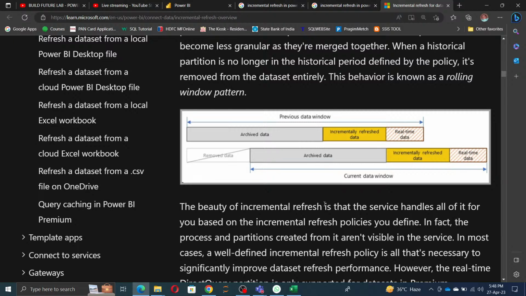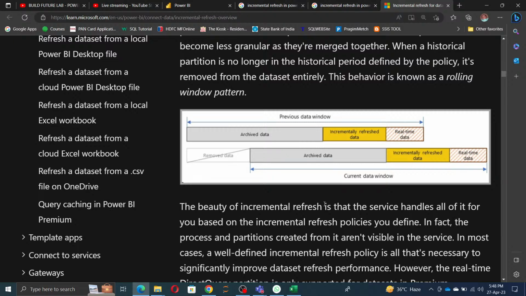See, in 10 years I want only 5-year data in my Power BI. Historic data I need only in Power BI, so I just want to download 5 years, 6 years, whatever is possible. So 6 years of data is sent to Power BI, refreshed the first time, and sent to the archive, and inform the system, please do the incremental refresh.